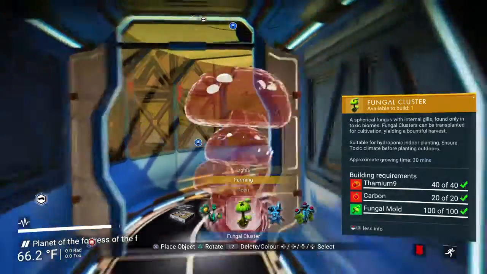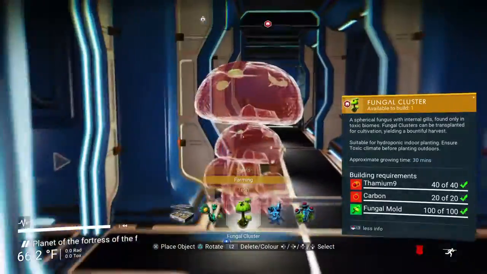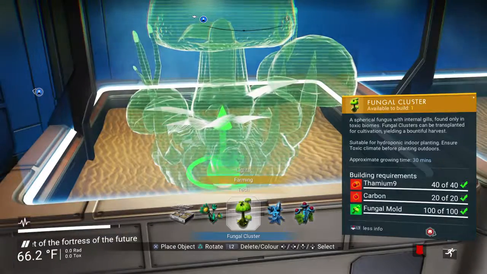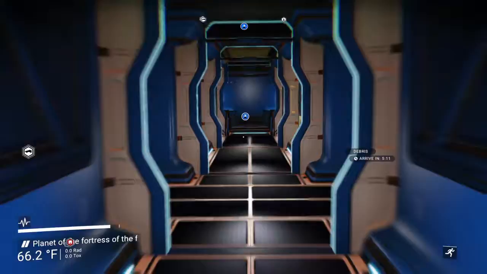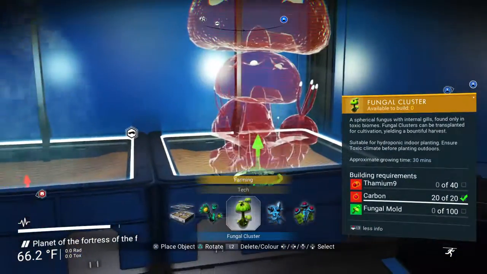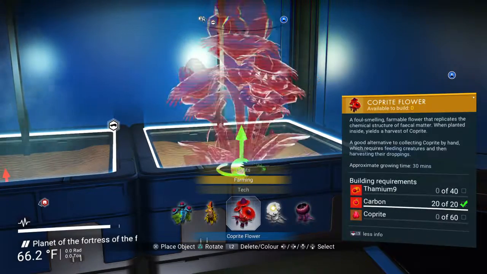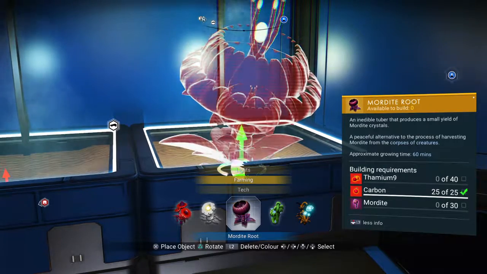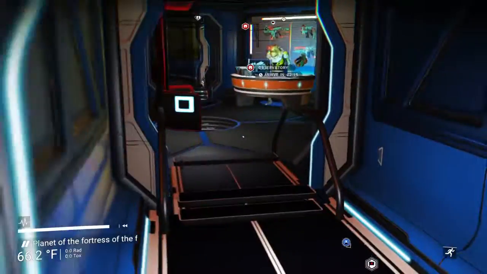Okay, here. So we'll go. Right now I'm just gonna be growing the mordite plants and fungal clusters. So this side is gonna have fungal clusters. And then this side is gonna have the, what is it? The mordite root. Which is gonna be like that. I need thanium though, to get that one started.